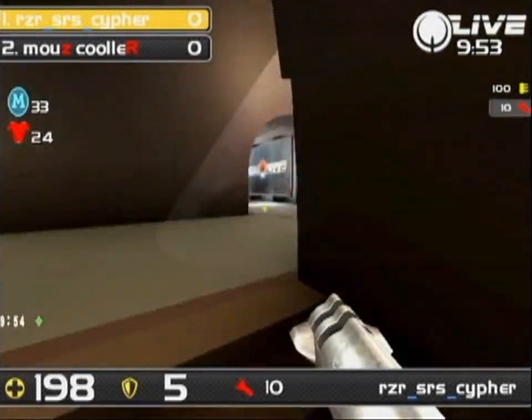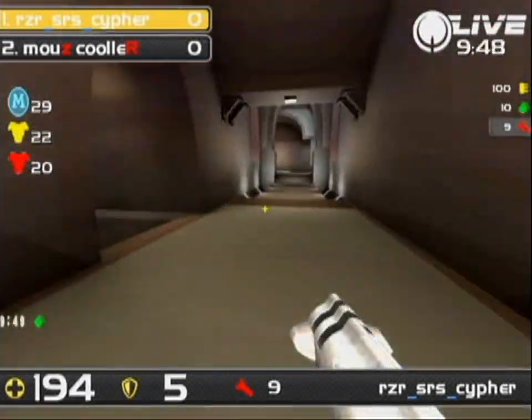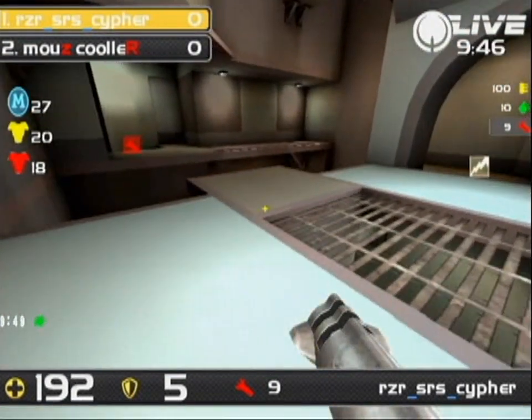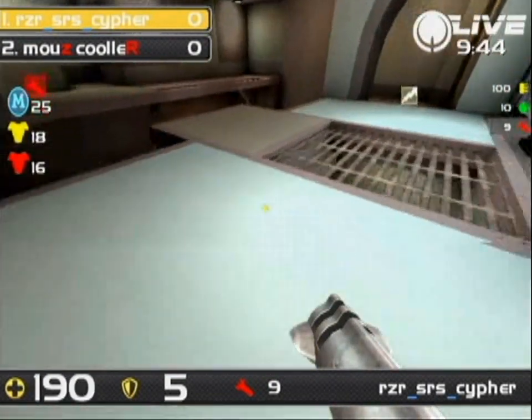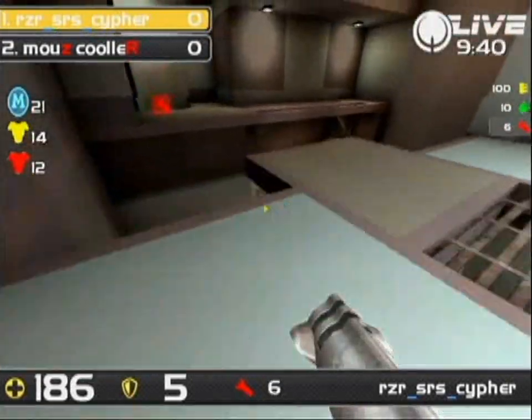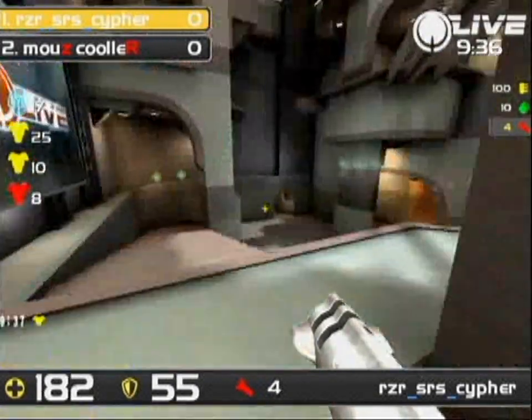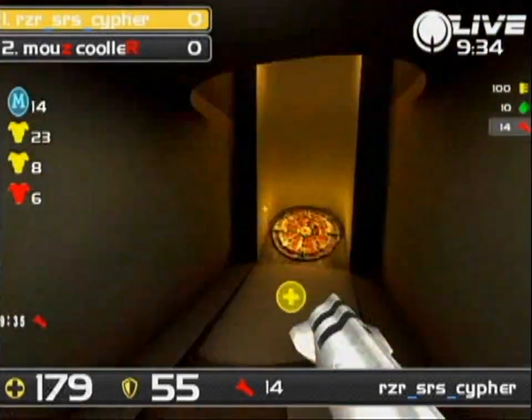Currently with Cypher from Serious Gaming. I think Cooler must have heard him, and didn't go for the railgun there. But Cypher opting to kind of pressure the railgun area. And there's a one. I would say two, but at least there was a decent amount of rockets. I mean, they weren't all powerful ones, but still they did a decent amount of damage.